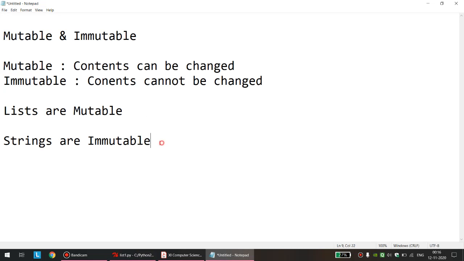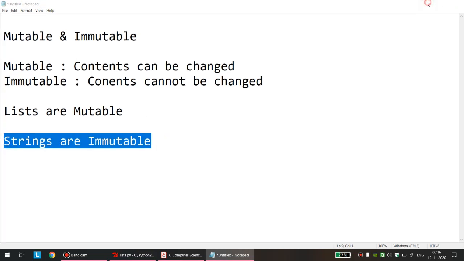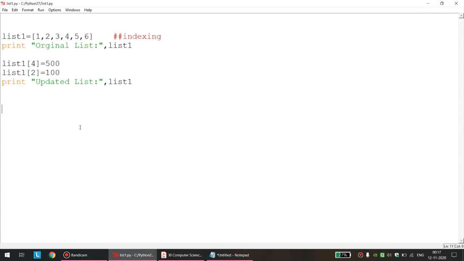Now let us try this experiment on a string. I will use this file only. Suppose I take a string. I will use the same approach for you to understand better. Original string.